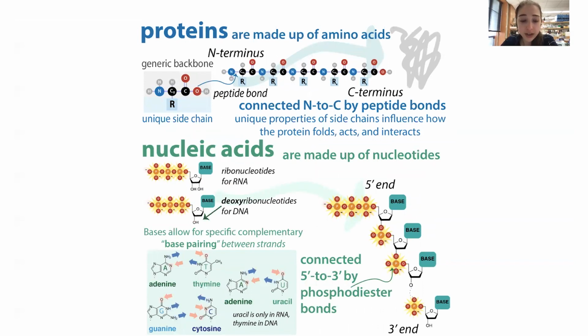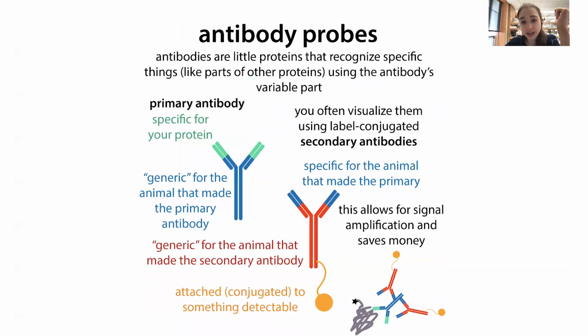So we have a way that we can detect nucleic acids, but how about proteins? So proteins are a little trickier. We don't have a direct sequence to sequence thing with proteins. Instead, we have to rely more on the protein's shape and the various amino acids. So the various protein letters have these different features. And so they have unique binding sites that can be recognized by little proteins called antibodies. And so antibodies are just these little proteins, and they have this generic part, this kind of adapter part that is, well, it's only generic for the animal that made the primary antibody. And then it has this variable region that is unique.